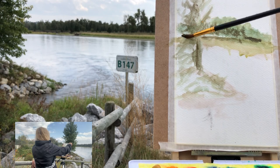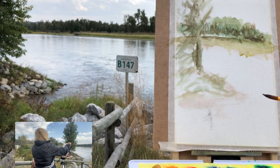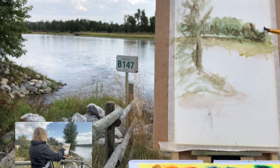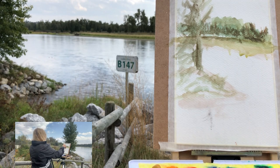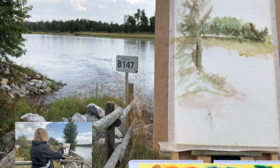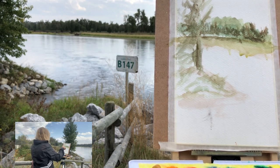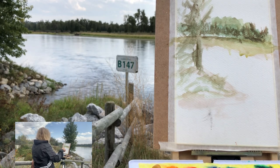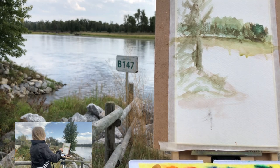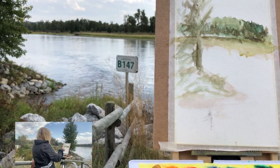I love the plein air painting because it's so easy to get caught up in detail when you're working in the studio. It's too comfortable and you can sit for a long time and do that. Whereas when you're out here, you just want to get it done. I mean, you're still enjoying it, but you know that the light's going to change and all that. So it tends to put a little bit of pressure on you to just get it down. And I like how the paintings look. They're just a lot looser than what I typically would do in the studio. And then you hope that that'll sort of rub off into your studio painting also.